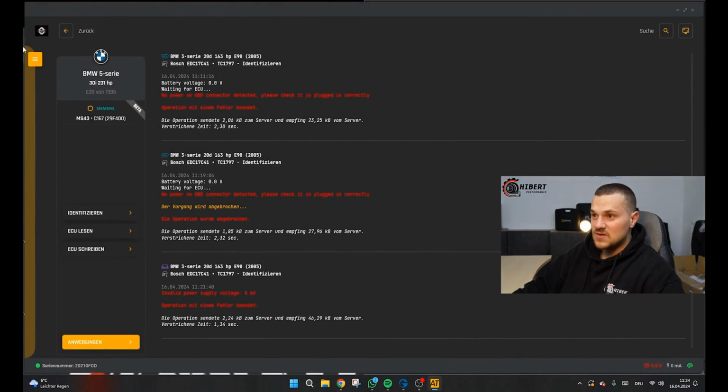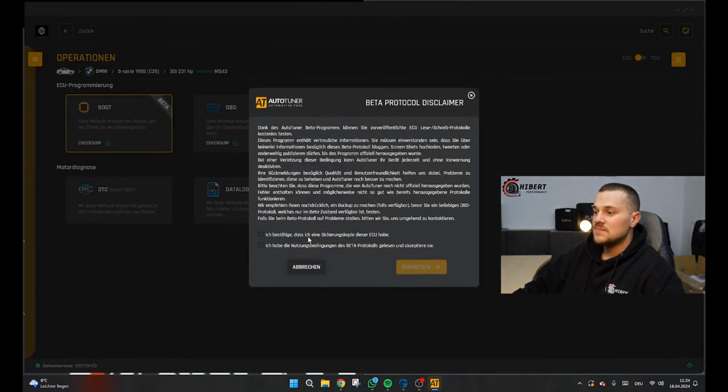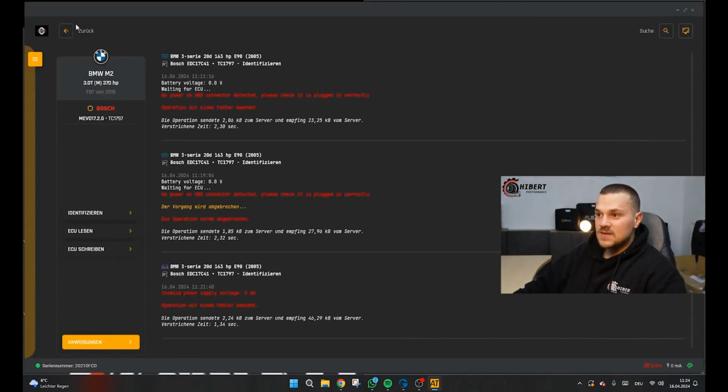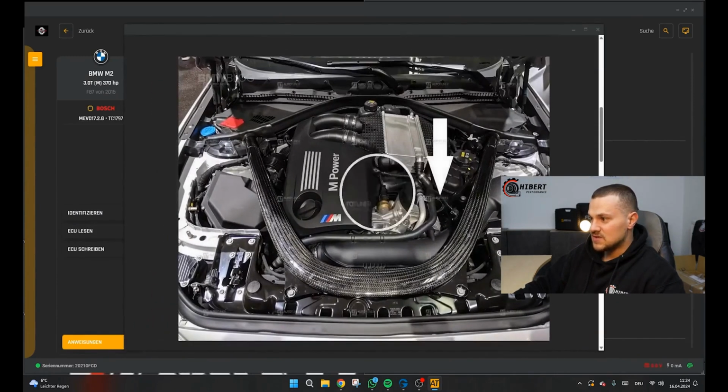If you need to flash a vehicle, then you select it here in the protocol. This is a weather protocol. Weather protocol means it might not work and could lead to errors. And if you ever want to read a device in boot, then you select it, you have the option here, then you load it onto the boot and check the instructions for what you need. Here, the ECU location is also displayed.